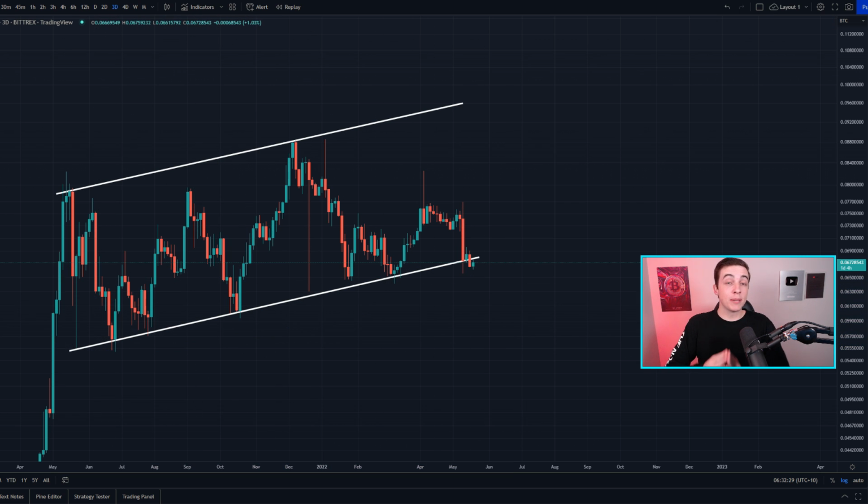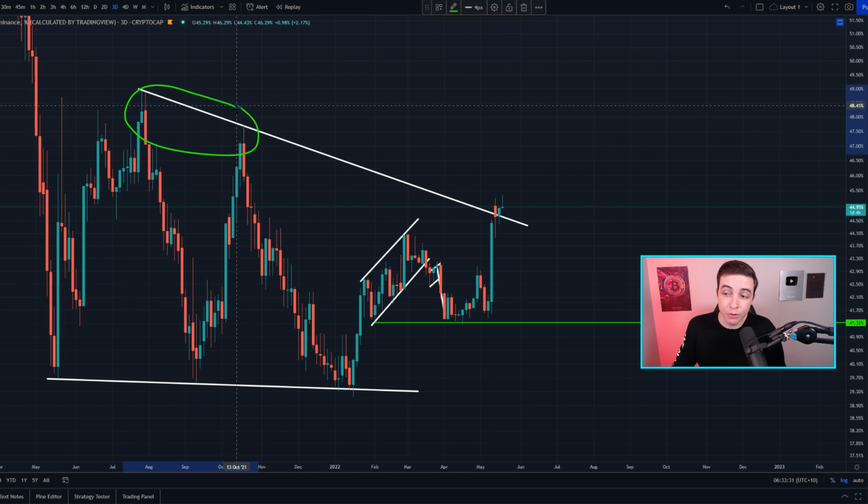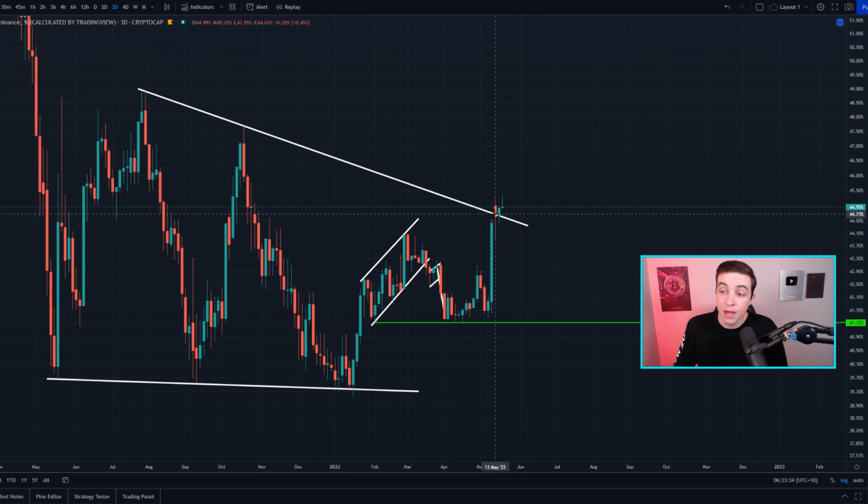And something else that I'll be keeping a close eye on is the Bitcoin dominance chart here on the 3-day time frame, because this is right now breaking out to the upside, as I also talked about yesterday. And so basically, for as long as the Bitcoin dominance holds above this line right here, which is coming into play at around 44.5% Bitcoin dominance, then the overall altcoin market is simply looking more bearish than bullish compared to Bitcoin, because right now, while the Bitcoin dominance is above this line of previous resistance, which could now be acting as new support, the Bitcoin dominance is simply looking more bullish than bearish.